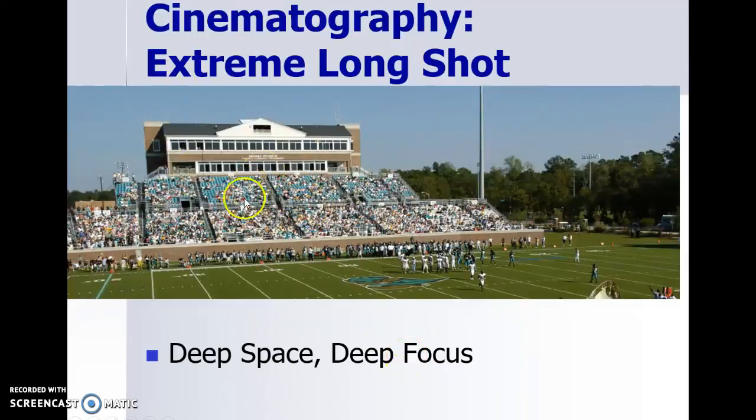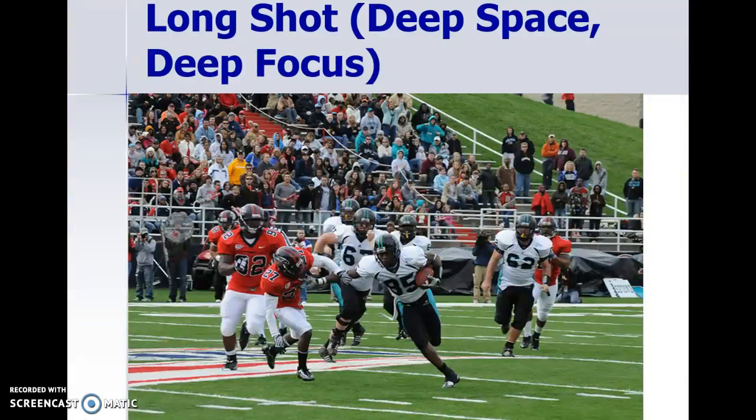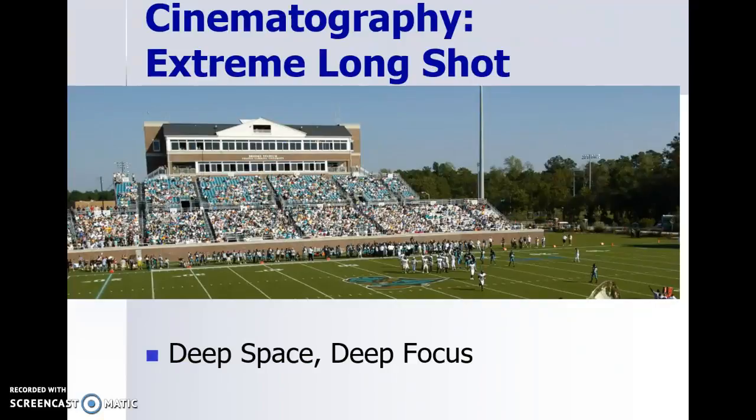We could have deep space and have shallow focus, where, say, perhaps only the middle ground is in focus, but that's not what we have an example of here. We could also have deep space with shallow focus, where only the background's in focus. Again, that's not what we have here. What we have here is deep space, deep focus. Now, this is a long shot compared to an extreme long shot that has the entire area encased in it.